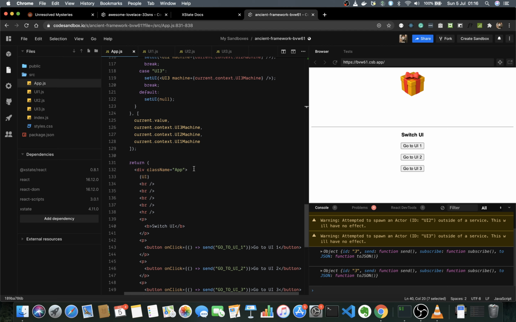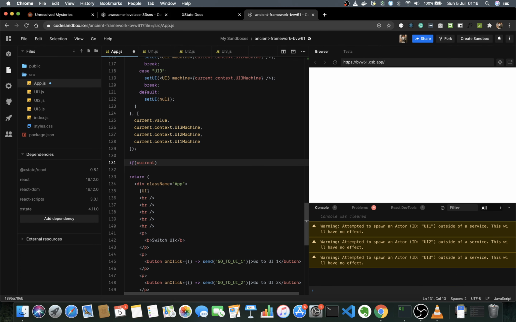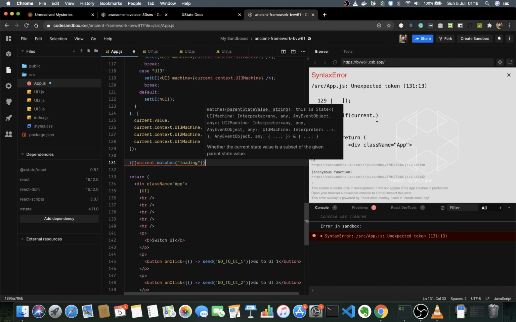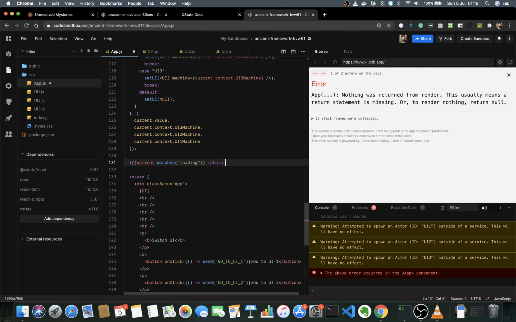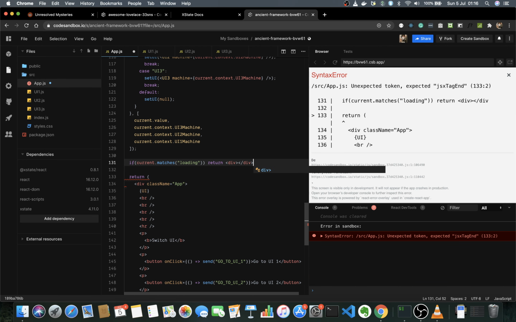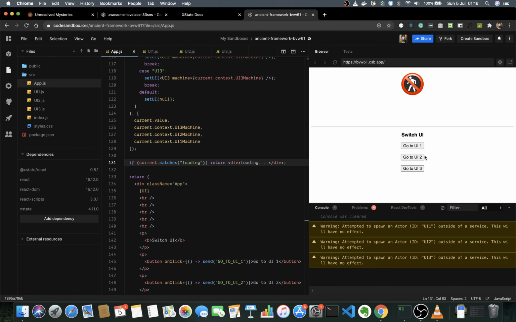So on the UI, if current dot matches loading, then return div loading, with the proper spelling. If I refresh this, initially everything is loading and then the UI loads up fine.